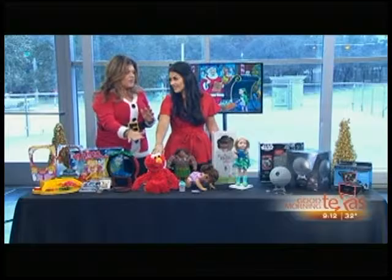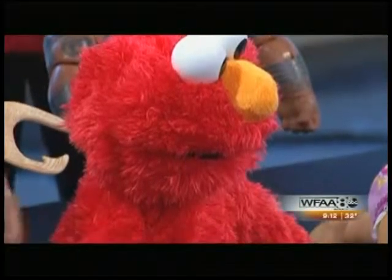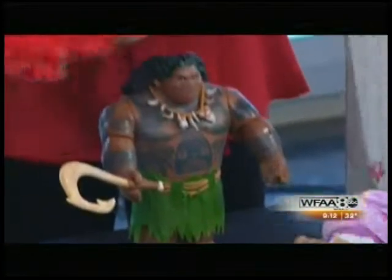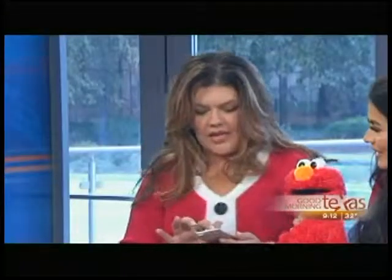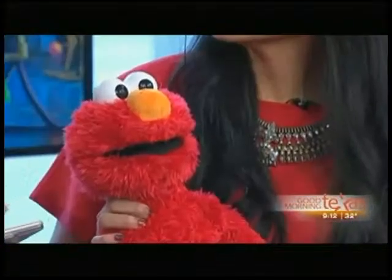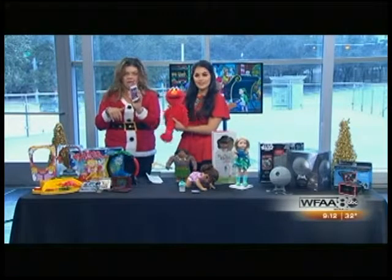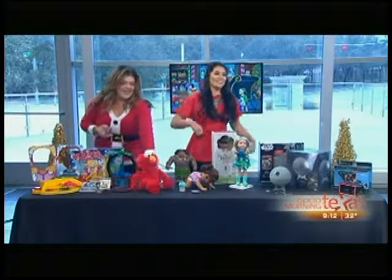I didn't know that Elmo was coming back. Well, Elmo's never going away — Elmo just keeps getting upgraded. Elmo now works with your phone. As the grown-up, you'd have the app on your phone and be able to go in and say whether you're the grown-up or the kid, and then you can personalize Elmo. Elmo's been talking to us this morning — you can tickle him, he can talk, he sings. I actually had connected him so he would say my name, and you can play and say, hey, do you need to go to the bathroom? Do you need to say goodnight? There are all kinds of things. This is the nice thing — you kind of have to play with everything a little bit ahead of time, because of course he was talking right until we started. He got camera shy! But when kids hear Elmo say their name, it's huge.